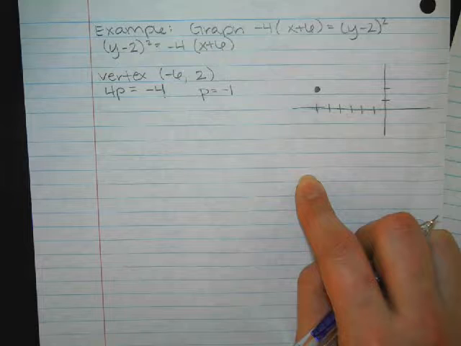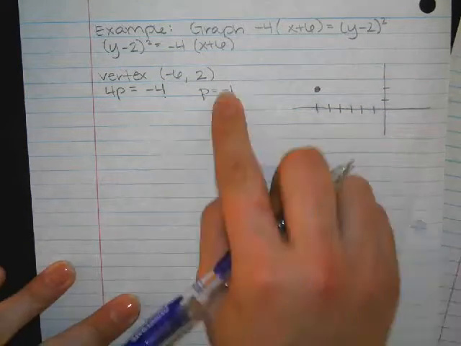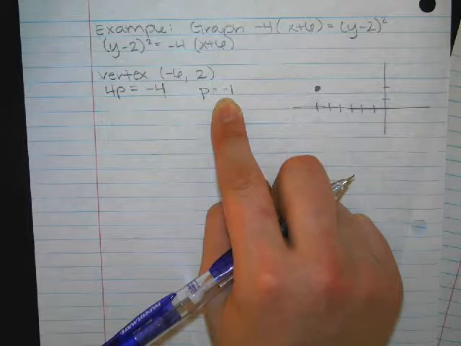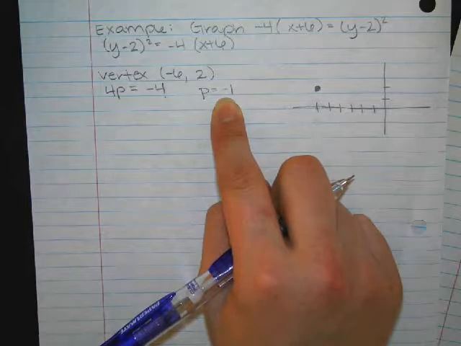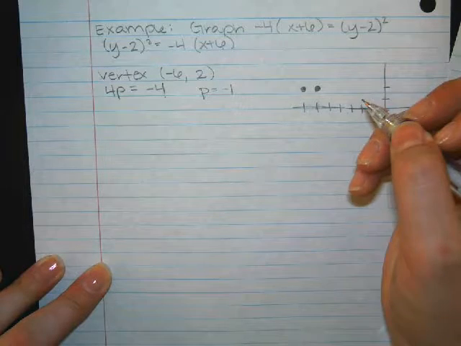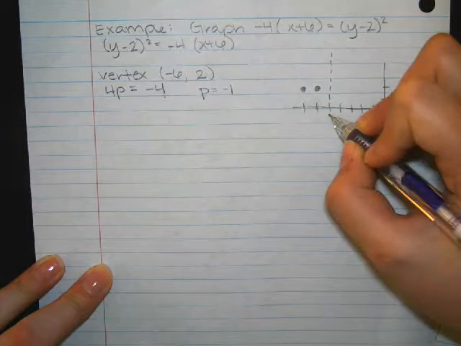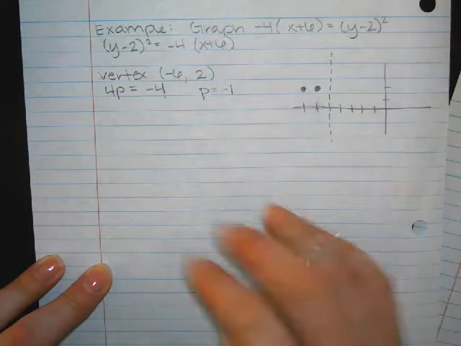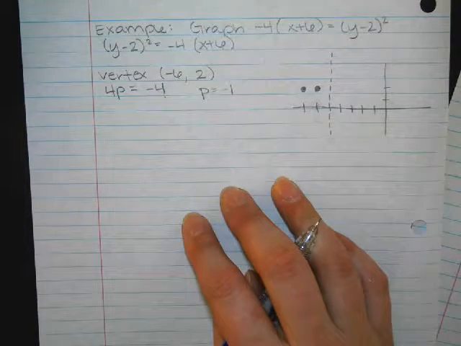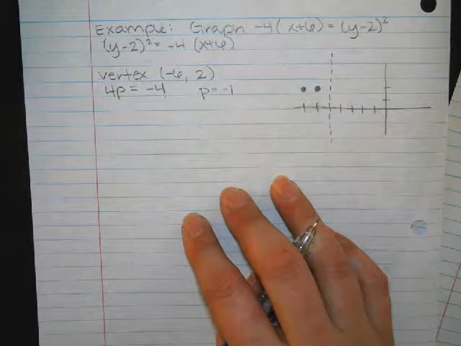And if the parabola needs to open to the left, and the p-value is 1, how should I draw my directrix and my focus? Yeah, so I'm going to go to the left 1, and there's the focus. And I'm going to go to the right 1, and there's the directrix. So it doesn't matter that the 1 is negative. The negative is just telling you, oh, it opens to the left. Okay? So once we know which way it opens, then we can say that that p-value is kind of like a positive p-value.